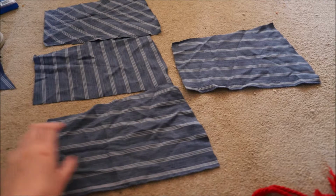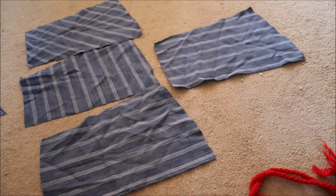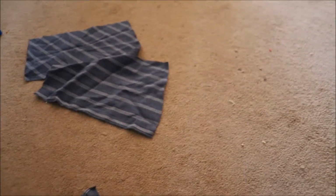We've cut 4 of them out. 2 for each pocket. Stripes are going in all directions, but that's fine. I'll just pair them up like this and it can be an eclectic choice.